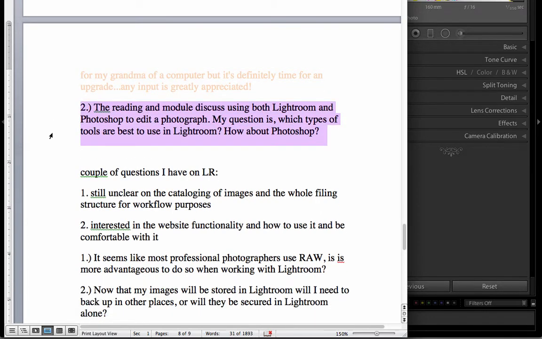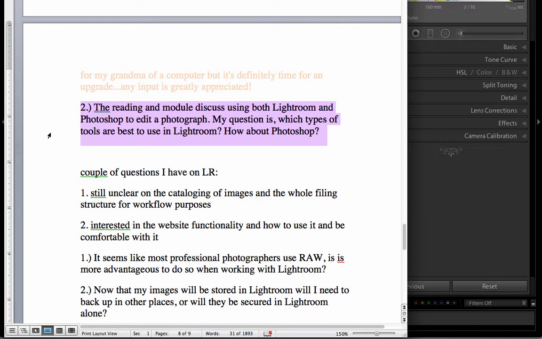Okay, and I answered this, people have answered this in passing, and I've written some things too. Lightroom versus Photoshop: Lightroom tends, although it's now doing more specific things, to do things that are more global, while Photoshop's going to do things that are more specific. Once you've gotten the photograph basically ready, that's when you might go to Photoshop to do something that is more elaborate. Collaging would be done in Photoshop.